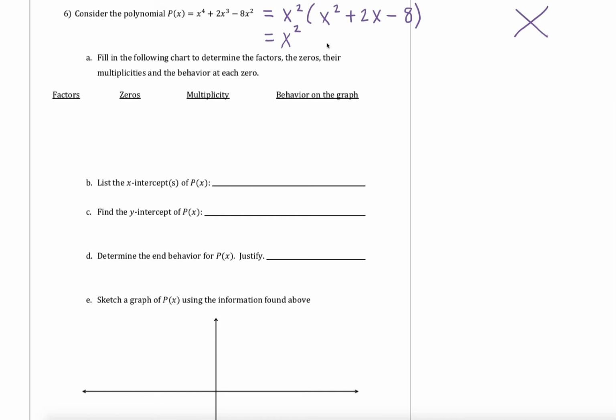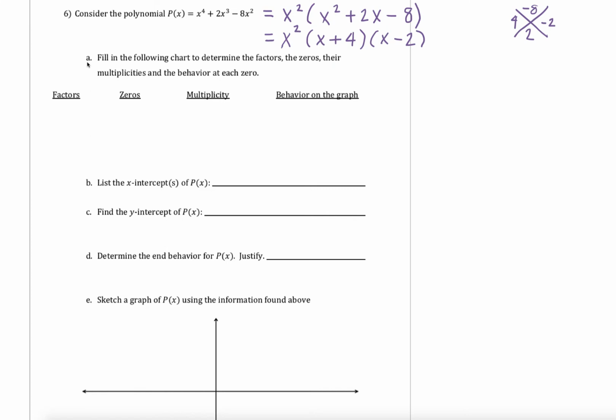So to factor our leftover quadratic, we're looking for two numbers that multiply to be negative 8 and add up to be positive 2. The two numbers that are going to work are positive 4 and negative 2. So that tells me I get the factors of x plus 4 as well as x minus 2. We're using a lot of skills from our last unit, not only with factoring right now, but we are also going to bring back the quadratic formula in some later sections to come in this unit.